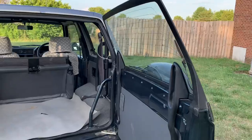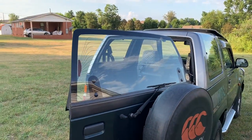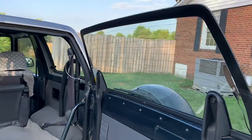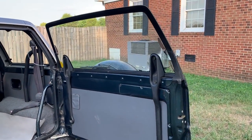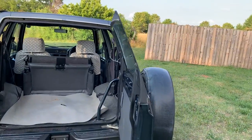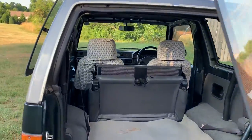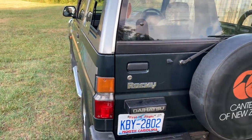I have seen around the internet to be extra careful with this window piece, because they are basically a unicorn at this point — very hard to find. So if you are the new owner of this vehicle, be very careful taking that thing off. Store it in a very safe place when you go full convertible. But anyways, that is the interior, and I will be right back with the engine.